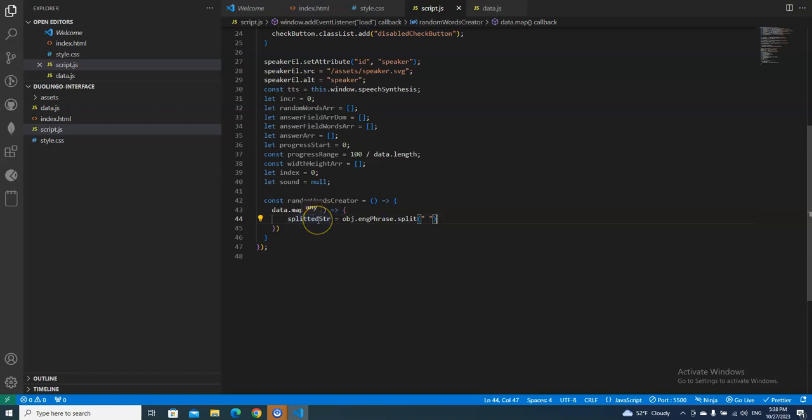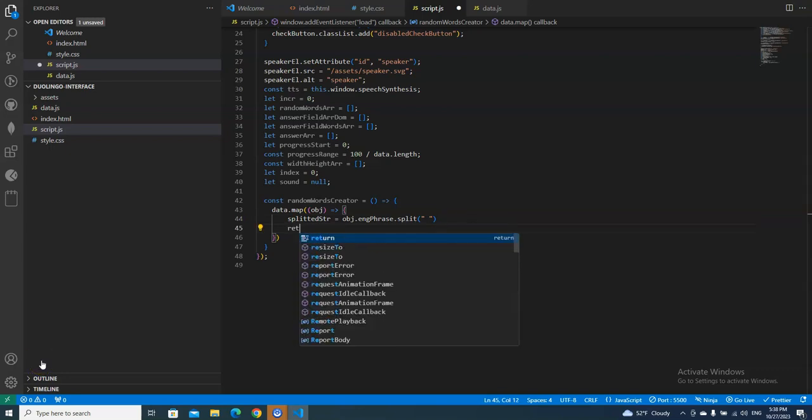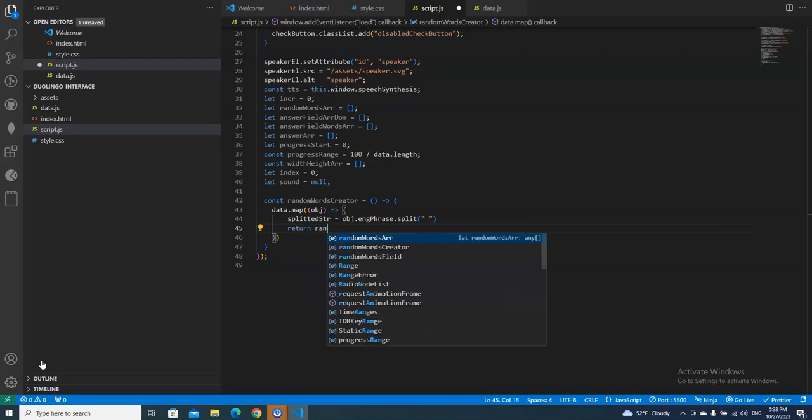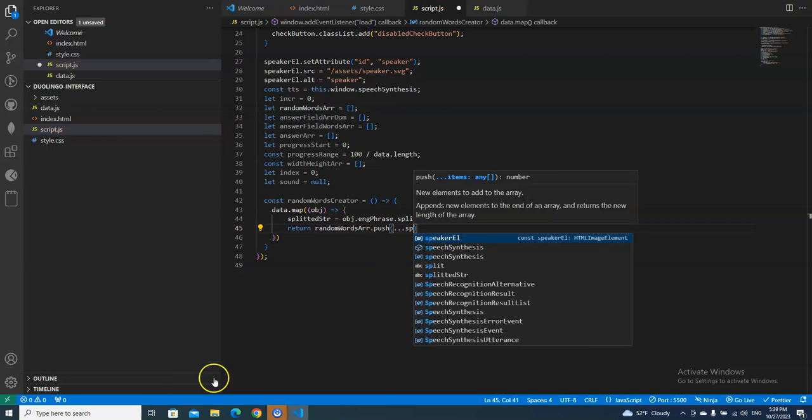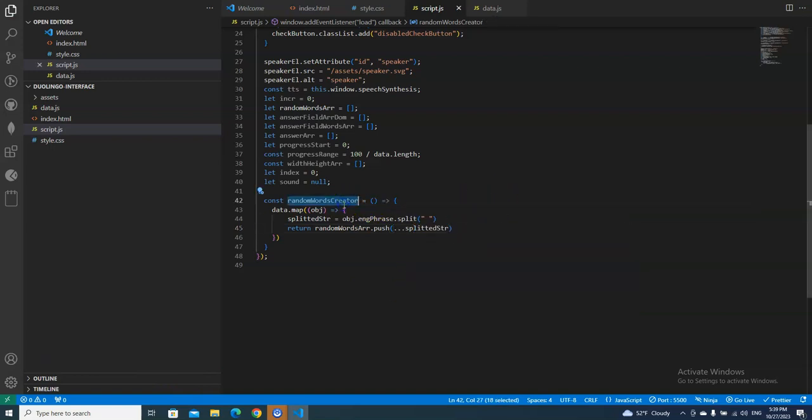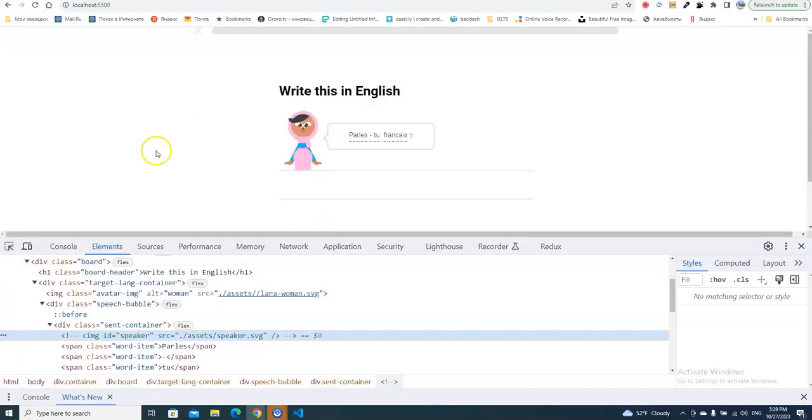So here we will have an array of words, right? Then we will need to return random words array push splitted string. So basically, if we call this function, we will see that we have pushed some words here.